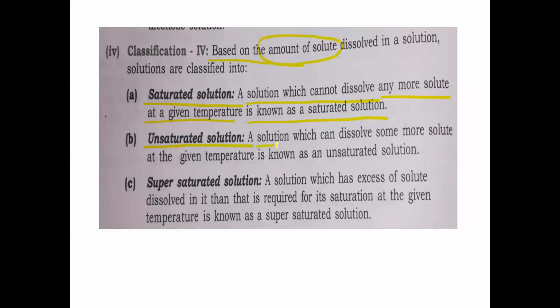The next one, unsaturated solution. A solution which can dissolve some more amount of solute at the given temperature is known as an unsaturated solution. Got it? A solution which cannot dissolve any more solute at a given temperature is saturated, but a solution which can dissolve some more solute at the given temperature is unsaturated.